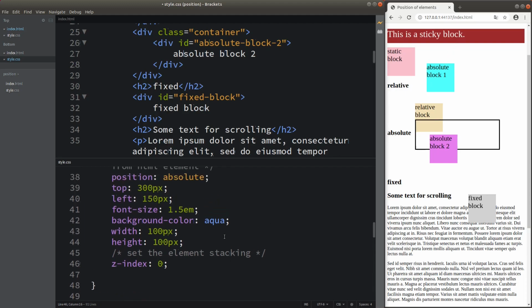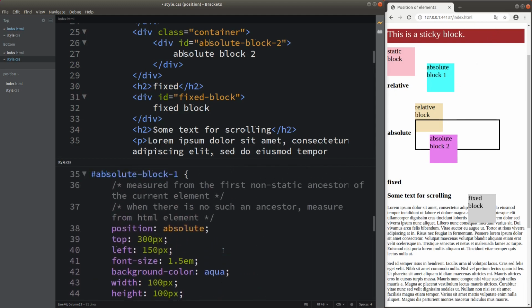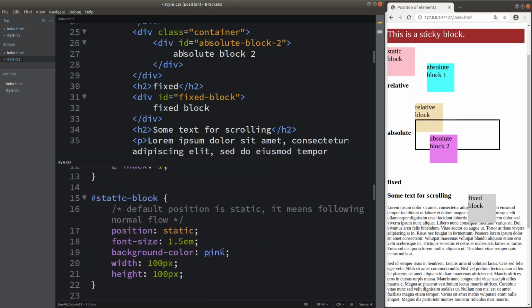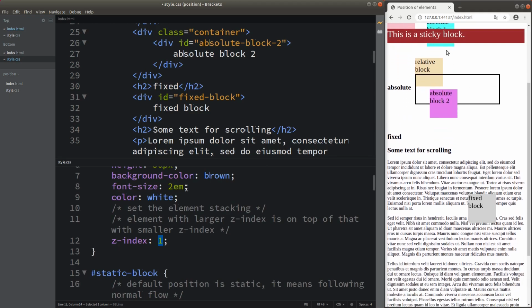Because I set a value of 0 here, you can expect that this absolute block 1 will be hidden by the sticky block, because the sticky block has a z-index of 1, which is larger than the z-index for the absolute block 1. So when I scroll down the web page, yes, you are able to see that the sticky block is able to cover or hide the absolute block 1 because of the larger z-index value.